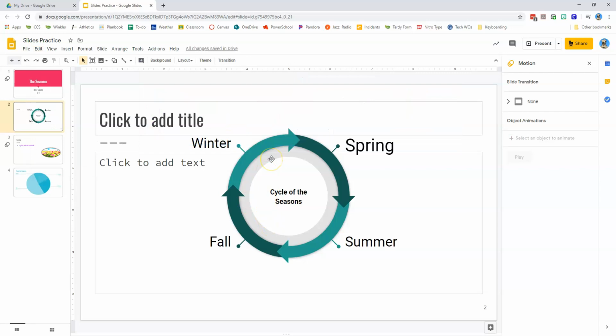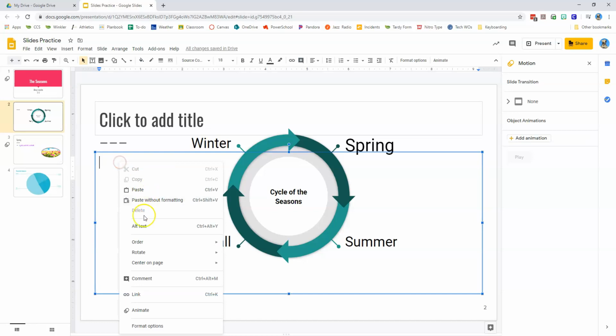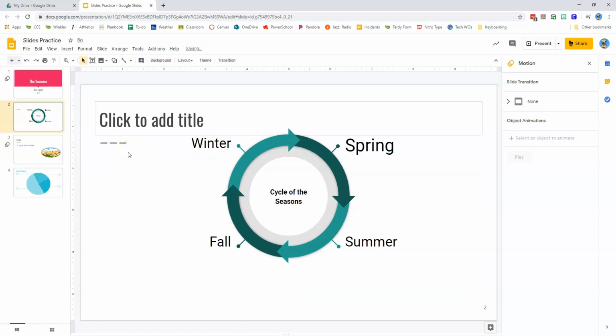So once again, play around with it, figure out what works best for you. Next, I want to show you how to delete a text box that you don't need. So if we click inside the text box and then we right click, notice delete is not an option. Okay, so what we have to do is click directly on the blue box border around the text box. Okay, and that's a left click. And then we're going to click the delete key on the keyboard. Now for this slide, let's go ahead and clean this up. So what you want to do is move your cycle.